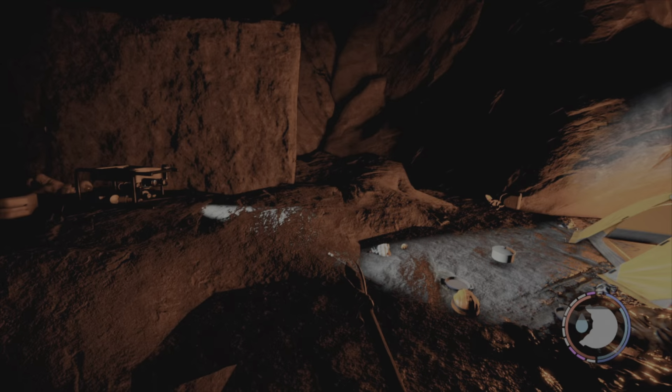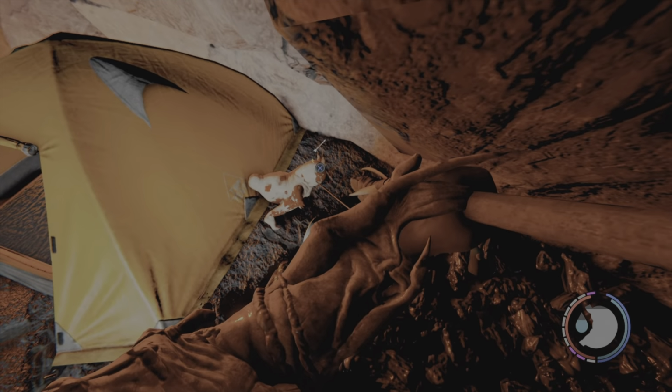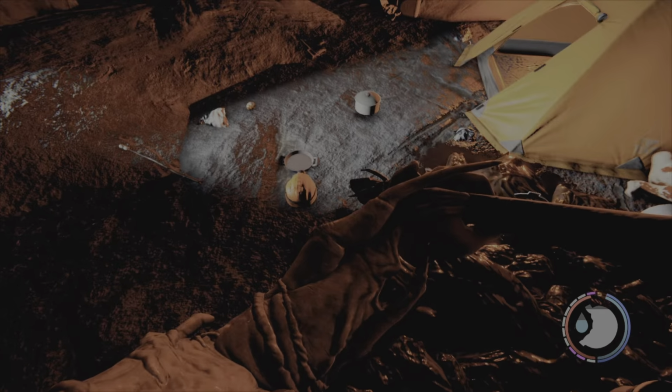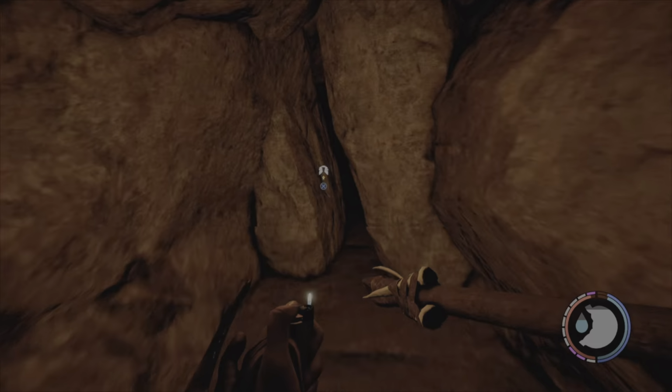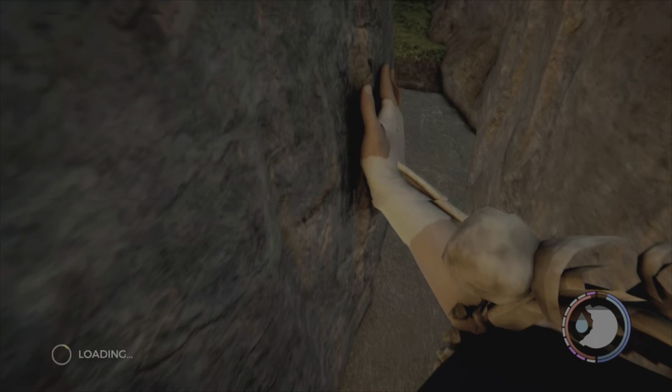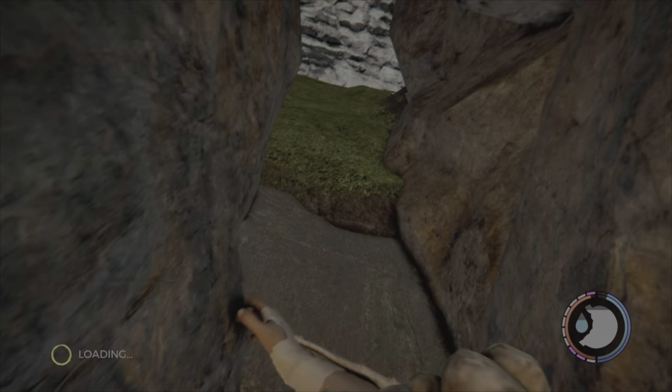Yeah, you're right, if there's babies, there must be a mama close. What happened down here? Oh, some fuel, nice. Coal throwing spear is actually pretty beast. Wait, am I on the other side of this cave already?